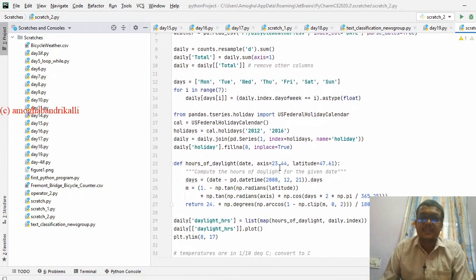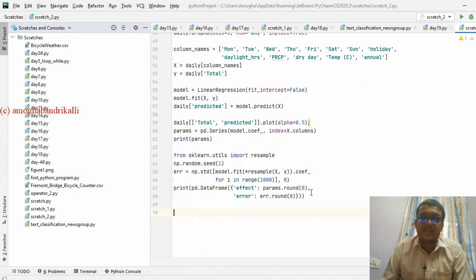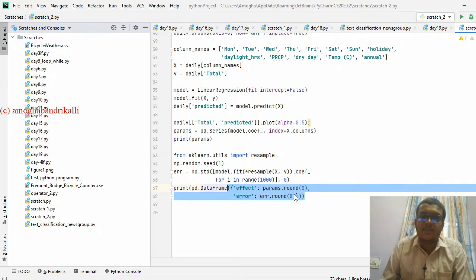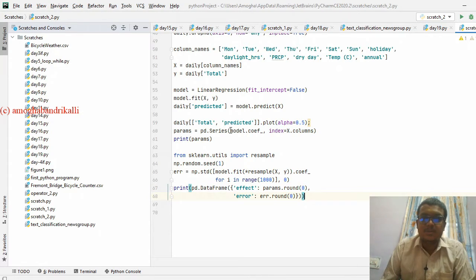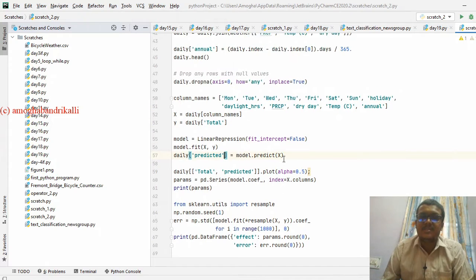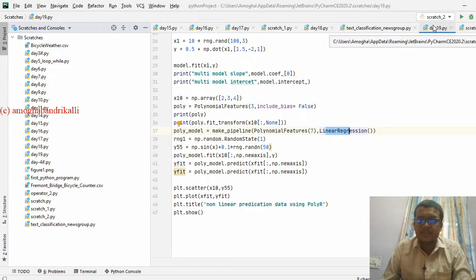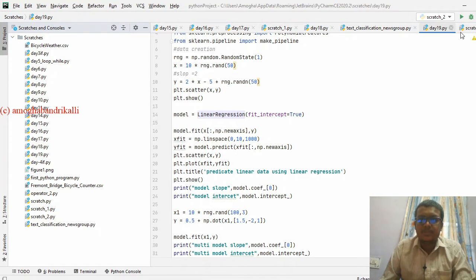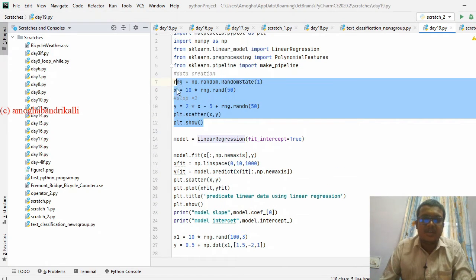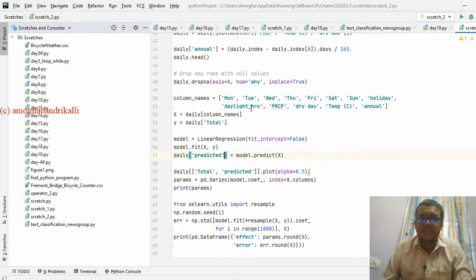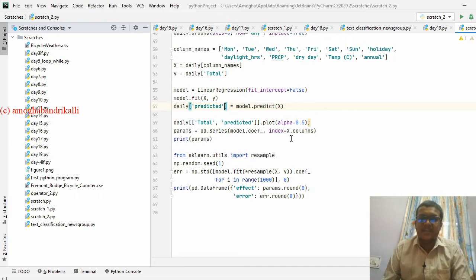After this, we saw how the model was provided with the errors. As simple as that, we used a linear regression, trained it, and predicted with it. If you understand the sample coding here, it just has an x and y. The same is used here, but for x and y we are pushing in the data set. That's the idea behind it.